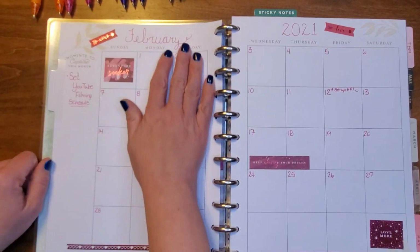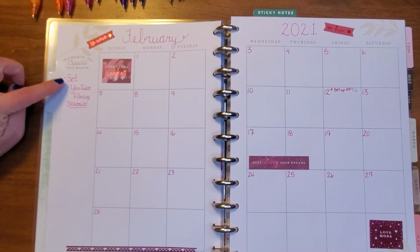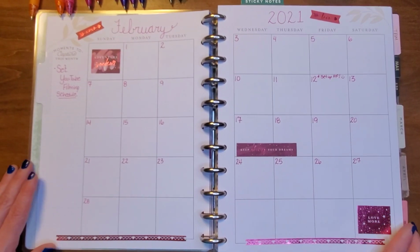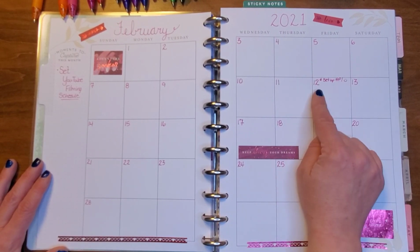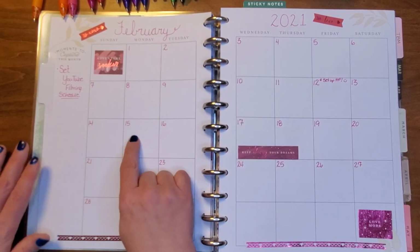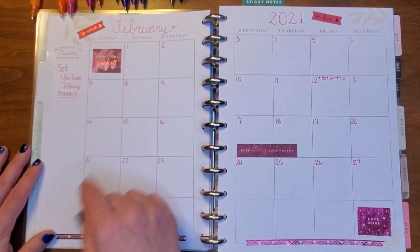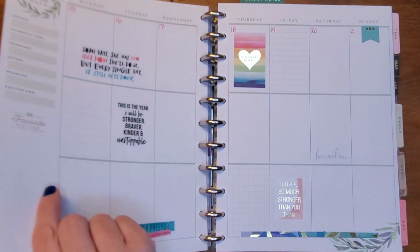I have dated my February calendar. And I have made myself a goal over here to set YouTube filming schedule. I've done a little bit of decorating, but nothing crazy. I've written in the dates, and today is now the 15th, and I started setting it up on the 12th. I really haven't touched it the past 2 days, but I wanted to show you guys this.